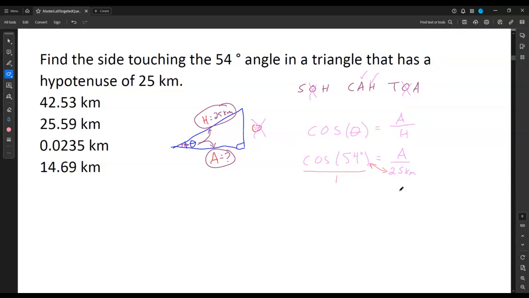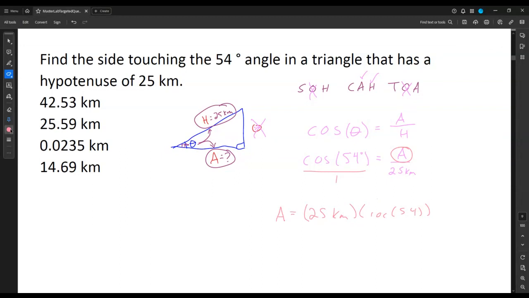Okay, that works because even if you were to go back and, oh, no, sorry. Look, we don't want to do that this time. The A is on the top. So we want to solve for this thing, then actually normal proportion rules cross multiply. That's going to be great here. So if we cross multiply, A times 1 is just A. And then in the other direction, we're going to have 25 kilometers multiplied by cosine of 54.